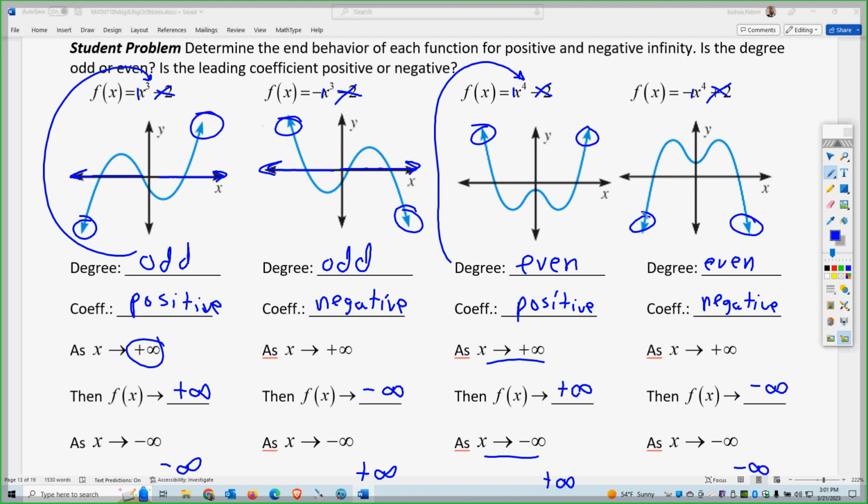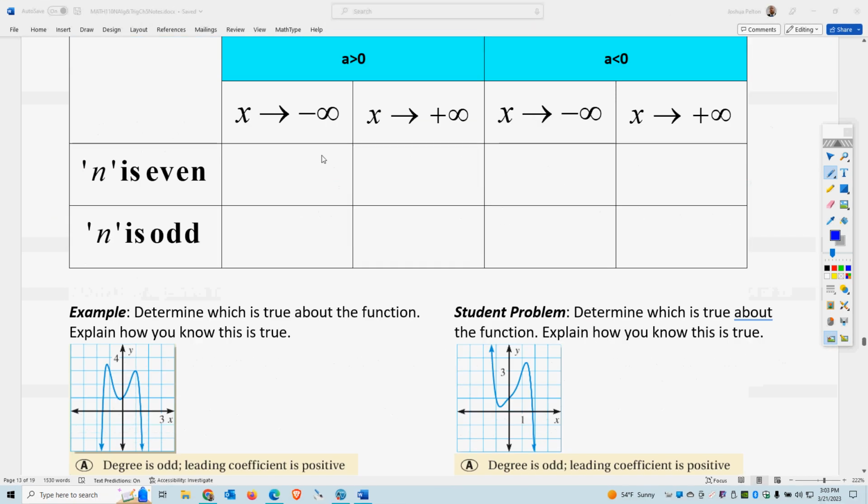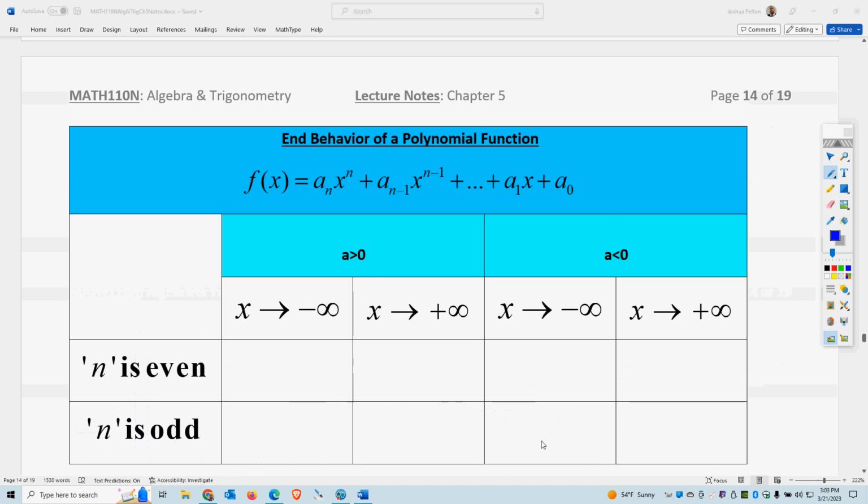So we look at these answers here and compare them to the ones above in the example that I did. They're exactly the same answer, right? You'll notice that these answers match if you go up the page, because all odds and evens have the same outcome. So if I did another page and I did the fifth power and the sixth power, I would get the same exact answers again, because there's only 4 possible outcomes for end behavior, and they always look the same. The only thing that differs is the number of curves that are in between, essentially. That is the end of part 2.